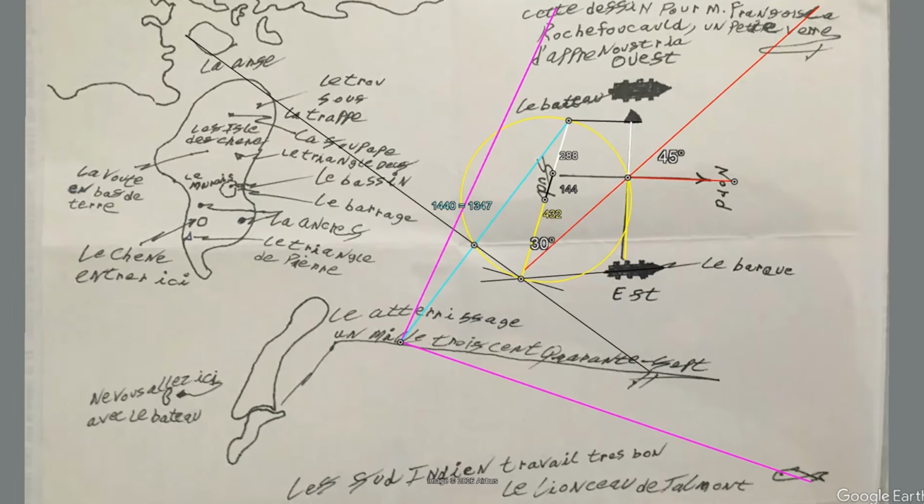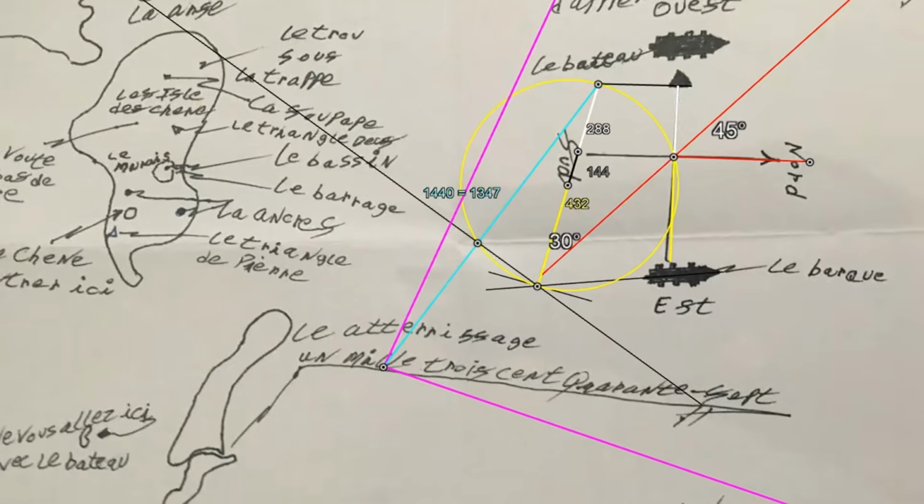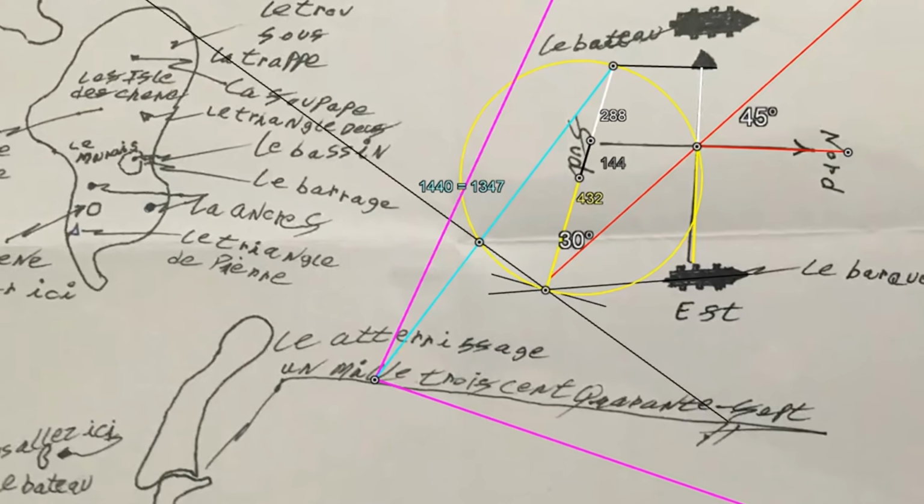Now, if we're going to take the var line past the quadrant center and to the axis, we're going to find that the angle of the var line to the axis is 30 degrees. This is important because it gives us orientation when we transfer what is on the quadrant side to the Oak Island side.